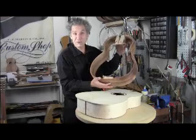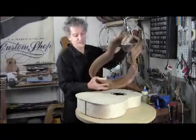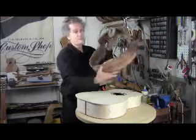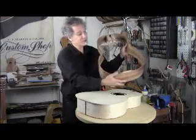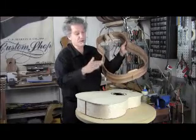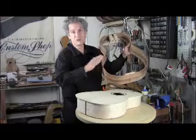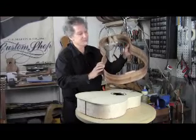So at this point we just bent the sides and we put them in the mold. We line them up in the mold to get the neck brace on and the tail brace. And we also at this point, after those are glued on, we get the kerfing in. And the kerfing is to hold the shape and also something more for the top and the bottom to glue onto. It gives more space. And that's where we are at this segment here.